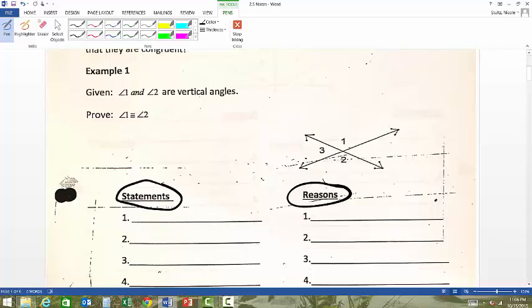So in the first proof, this is a really important one. We talked about last chapter how angle 1 and angle 2 in this case are what we call vertical angles. And one of the things that I taught you guys is that vertical angles are congruent. Up till now, we just used the rule, hey, they're congruent because Mrs. Stoltz said so. So what we're going to do today is write a proof as to why that's the case. No matter how you draw any crisscrossing lines, these vertical angles are always going to be congruent.